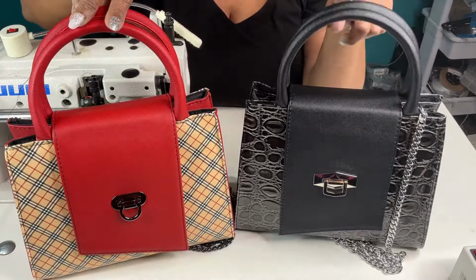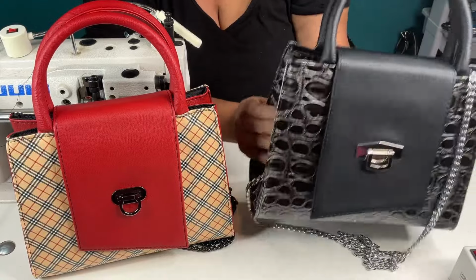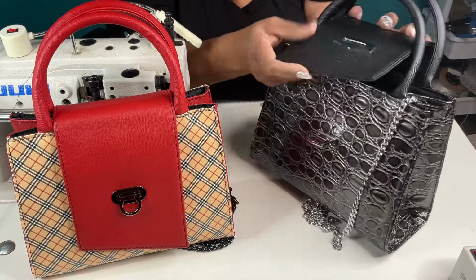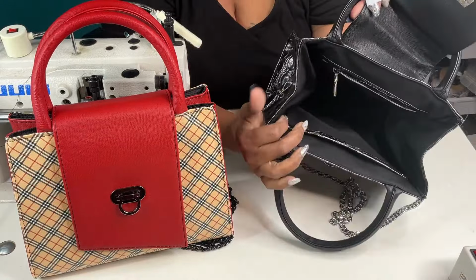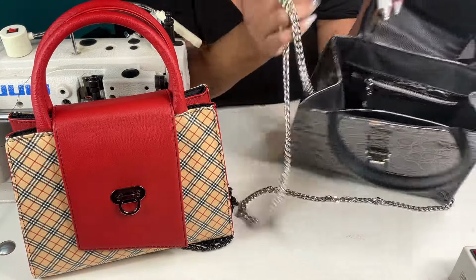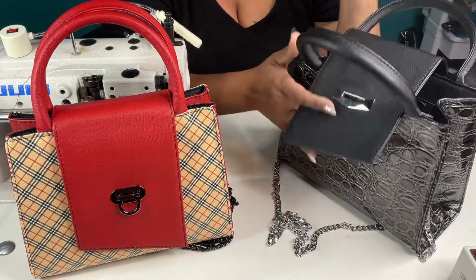From these luscious rolled handles to this fabulous flap, the structure alone is so nice and sturdy. When you open it up, it's functional too. It has plenty of room for all your essentials, a zipper pocket, and a slip pocket. You can dress it up with a chain strap, or you can just make your own strap if you want. It is just a fabulous pattern.